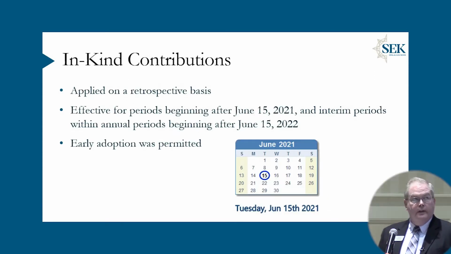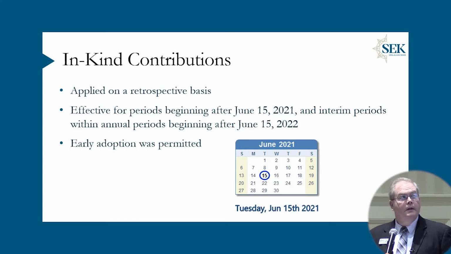So those were very simple examples. It's really not that significant. Some people have been doing this in the past anyway, but this standard really formalizes it and says this is what we need to include, this is how we need to include it in the information that needs to be disclosed. So this was effective for periods beginning after June 15th, 2021, so it is effective now. So if you do have any non-financial contributed assets, you do need to be accounting for these and disclosing these now.